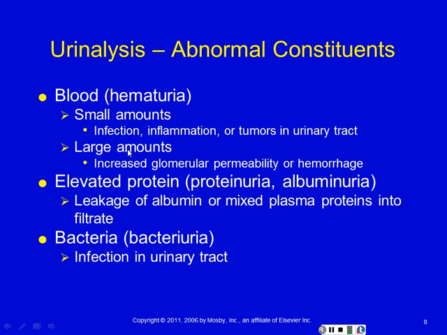So if you have just small amounts of blood, that could be a sign of infection, any kind of inflammation of the bladder. The bladder is kind of quick to bleed, but it doesn't bleed very much. So anything unusual happening in the bladder can trigger a small amount of hematuria. Tumors in the urinary tract, lots of blood in the urine, so we're talking gross blood now. In other words, you can tell when you look at it that there's blood in the urine.